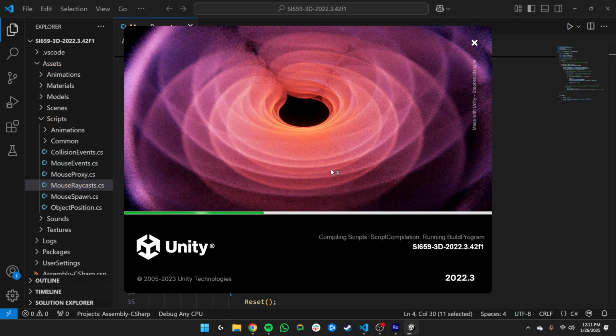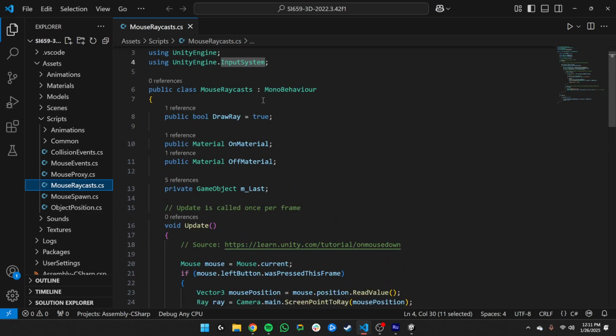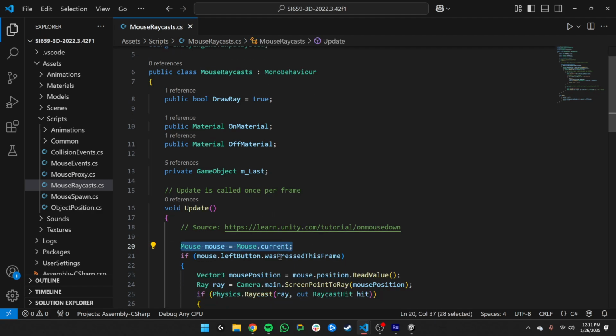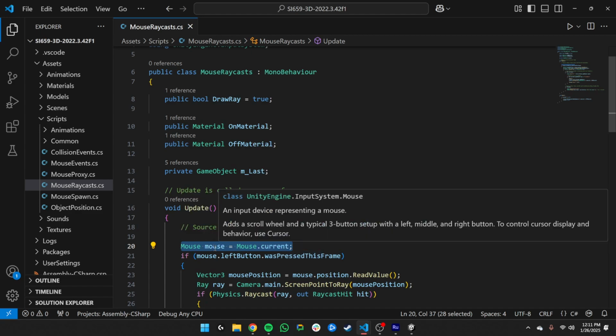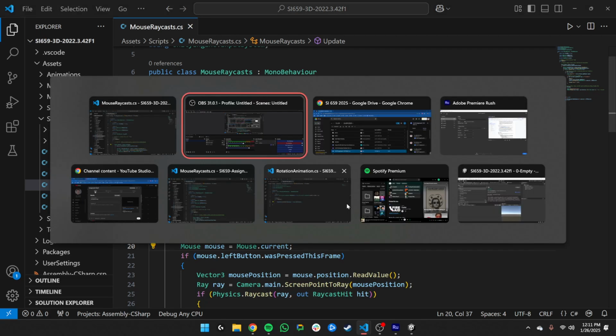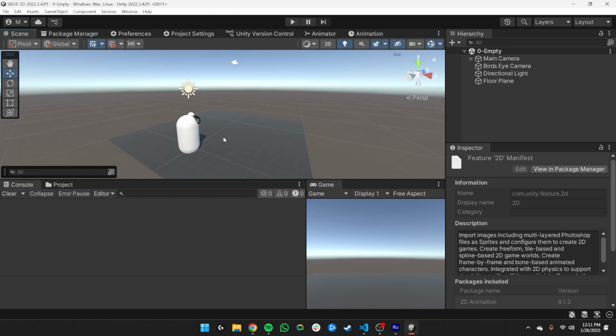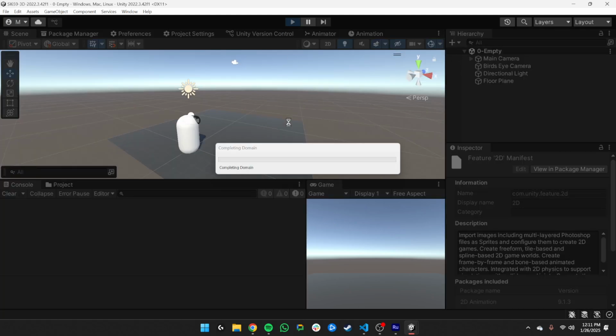And then it's interesting. You can already see that what used to have errors before now seems to be fine. It knows the input system now, and it also knows Mouse and Mouse.current. If for some reason you get an exception and it doesn't know what Mouse.current is, that means that the new input system isn't working in your project yet. So let me check that we actually have it here now. So now I should be able to run this scene.